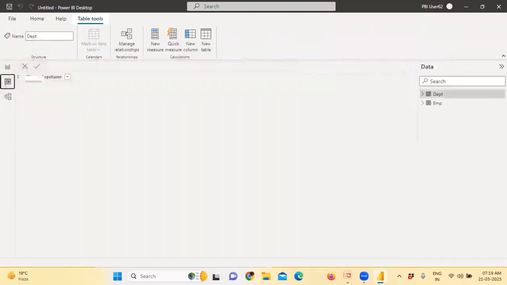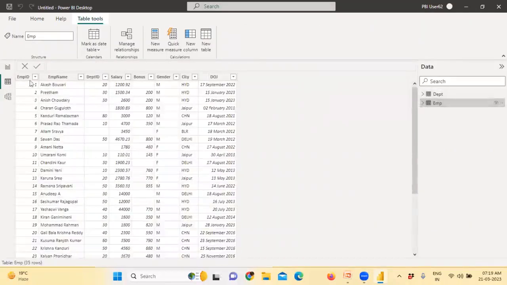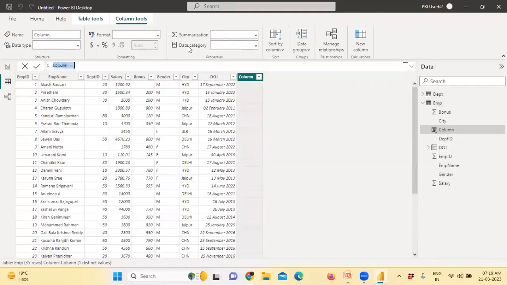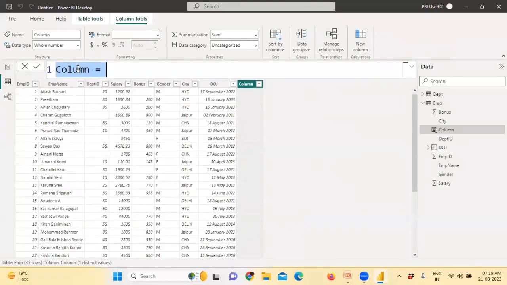Now you can go here, and in the employee table, I have employee ID, employee name, and so on. I want to create a new column. Let me press Control and scroll up to zoom in. Now I want to have employee ID with name. So how do I get it?